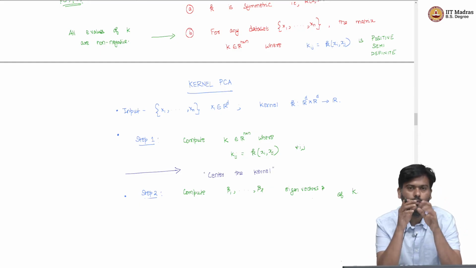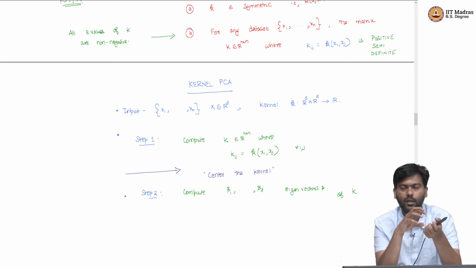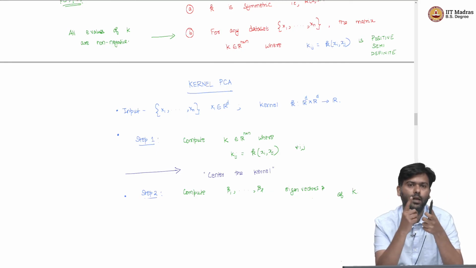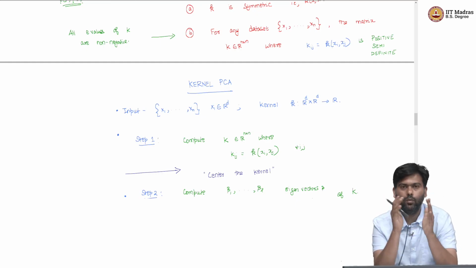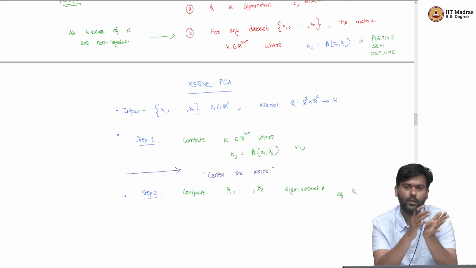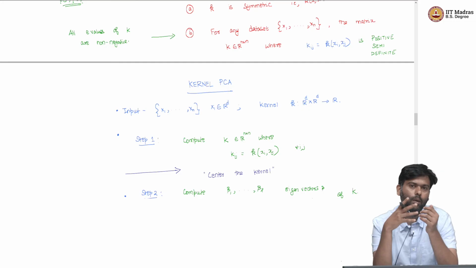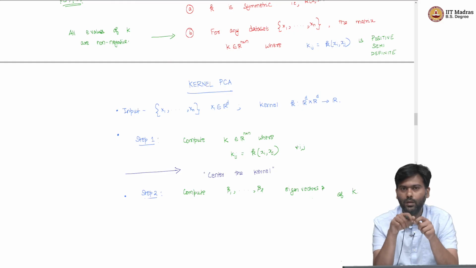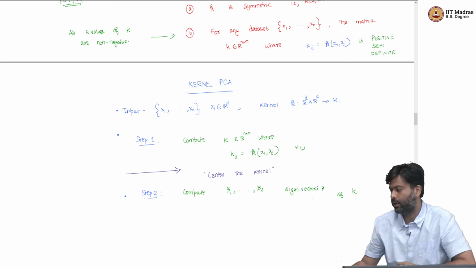Which means we only have the kernel, we cannot compute phi of x. So, is there a way to compute a slightly different kernel which will do the same mapping phi of x, but then after mapping phi of x, it will also center the data, right. So, I give you a kernel, and that kernel corresponds to a phi map. You want to apply that phi map, but you also want to do the centering after you apply the phi map. Can we mimic these two steps of going to a higher dimension and then doing the centering using just a single kernel function, which is called centering the kernel? So, that becomes important.